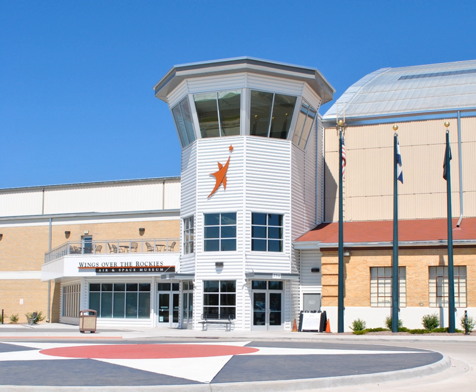From 1937 to 1994, Lowry Air Force Base, located on the eastern edge of Denver, was primarily a technical training center. It graduated more than 1.1 million enlisted members and officers in skills ranging from armament to photography, aiding the country's war efforts in World War II, the Korean War, the Vietnam War, and the Cold War. From the 1980s, Lowry Air Force Base remained one of Colorado's largest employers, with approximately 10,000 military and civilian men and women, providing an economic impact approaching $1 billion annually.